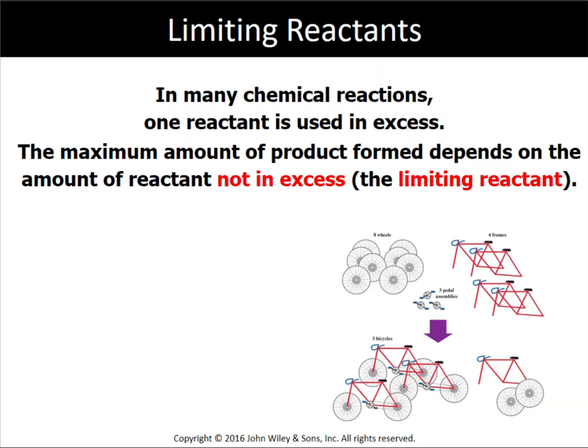So in this lecture, we want to learn, if our reactants are not in a stoichiometric ratio, meaning they don't have the proper mole-to-mole ratio, how can we still find the amount of product that's going to be produced? Before we start with an actual chemical equation, I want to show you an example. Based on this example, we want to learn a couple of terms, and then we will expand this to chemical equations.